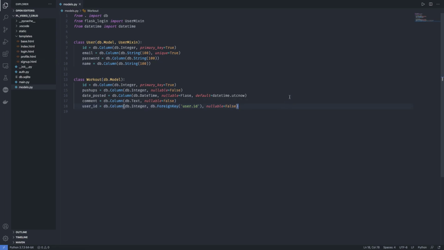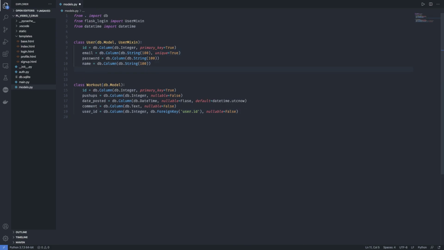Now we just want to find a way to link our user and keep track of all the workouts under a user. So let's see how we can do that. So workouts equal to, we have to make a relationship. So db.relationship, and it's going to be with Workout. And how are we going to have the relationship? We'll use something called backref author for the workout, and lazy equal to true. So just make it easy for us.